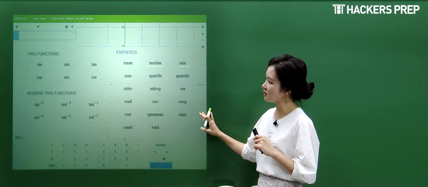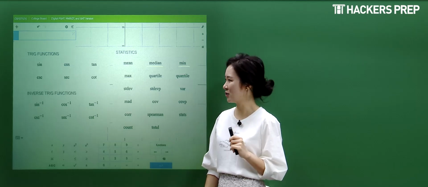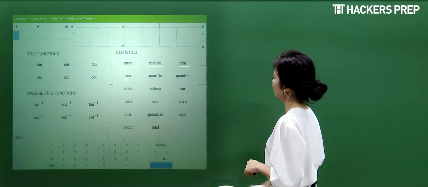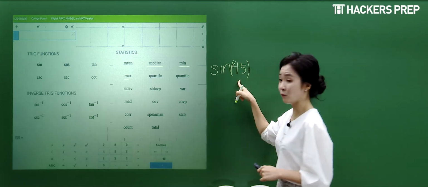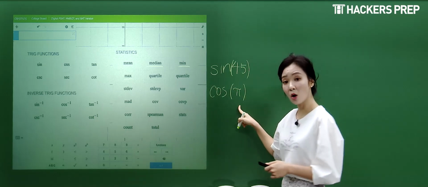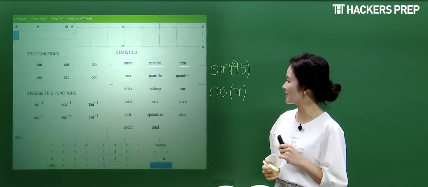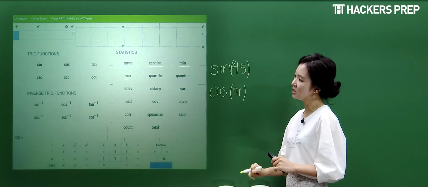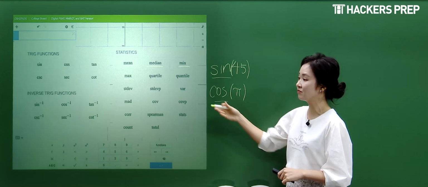So let's see. In the case of trig functions, we have sine, cosine, and tangent. And better remember where you have to use those, right? In the trigonometry section where we deal with triangles. So in the case that you have to do sine of 45 degrees or cosine of pi, you can, again, use your own approved calculator, but in case that fails you during the exam, it's always good to know and be comfortable with what's provided in the Desmos calculator option. So click function, it'll populate with the trig functions, and whether you have to calculate sine or cosine, there you have it.